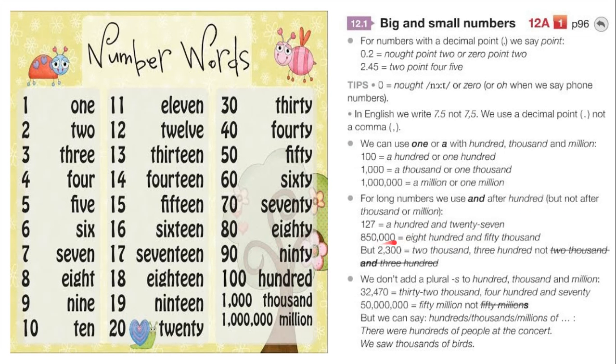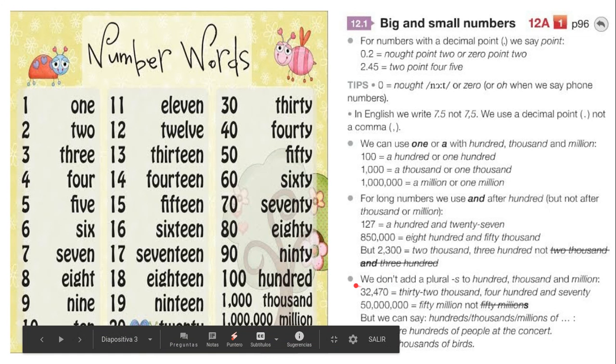All right, we have 850,000, or "eight hundred and fifty thousand," which I think is unnecessary. You can use it. For me, I'd just rather say 850,000, right? And here we have 2,300. It says 2,300, not "two thousand three hundred," for example. Another cultural note, over here in the States, we use these ones, four digits, hundreds with double zero. For example, we say twenty-three hundred for 2,300, fifty-six hundred for 5,600, seventy-two hundred for 7,200. That's also very common for money.